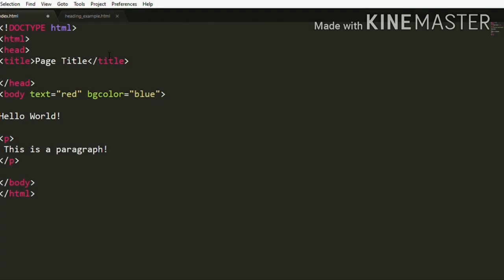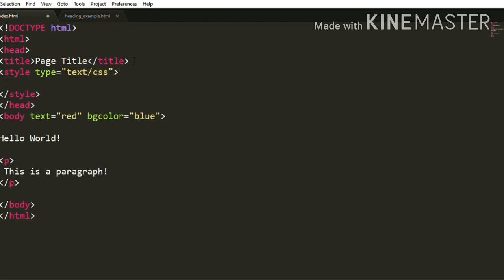You can align the paragraph with the align attribute. But, let's try doing this using CSS. You can include CSS code into your web page using two ways. The first way is by creating style tag in the head tag. So, let's try it that way. Let's create the style tag under the head tag, which is a container tag. Okay, now we can write in CSS code in here.